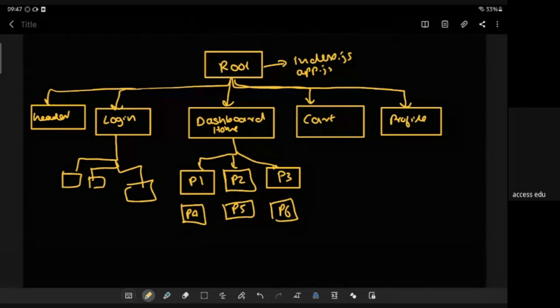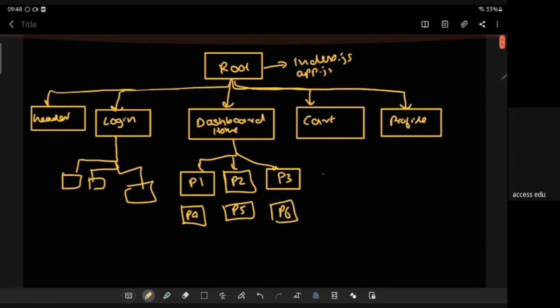Now coming to the cart page, in the cart page also we'll be having this kind of cards. Whenever you want to show what all the items are present in the cart, you'll be using the similar card. Whatever p1, p2 cards you have in the dashboard home, we'll be showing the similar cards there.